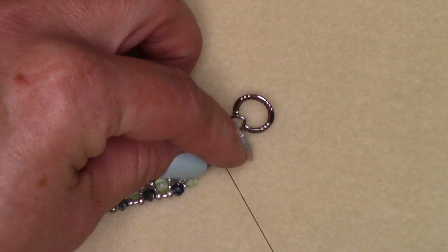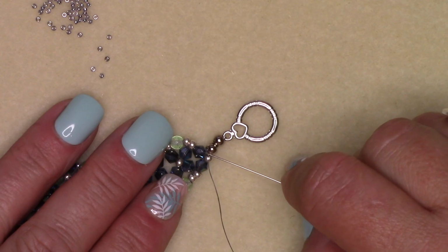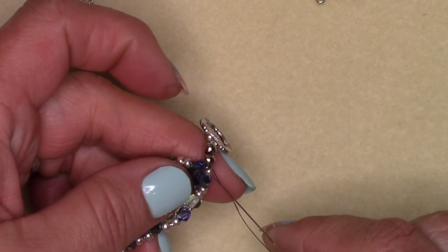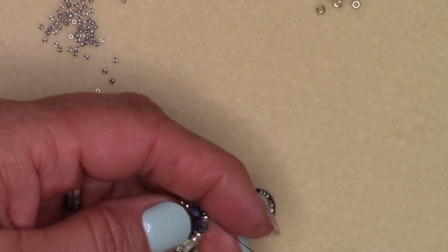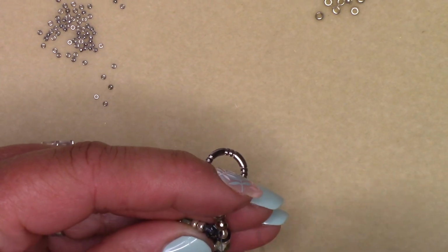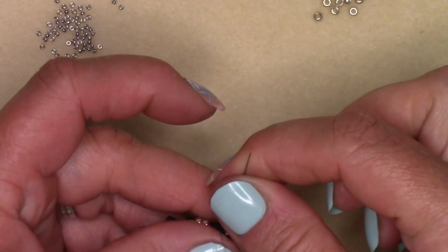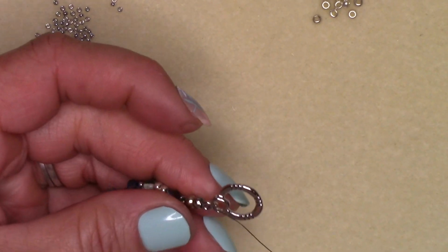hold everything in place, and because we came out this side of that 8-0 seed bead, we're going to go back in the opposite side. Now we're going to go back up those 2 beads. And again, it's totally up to you how many times you want to reinforce this.